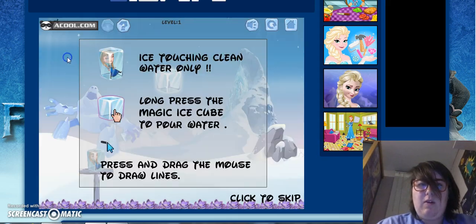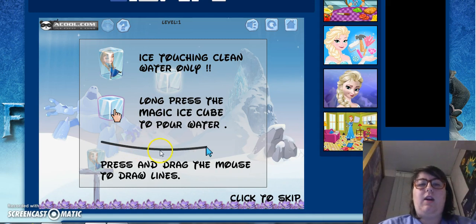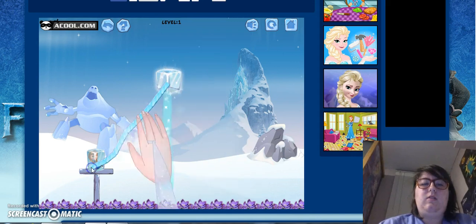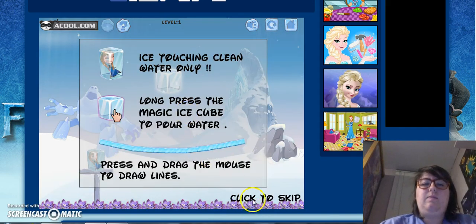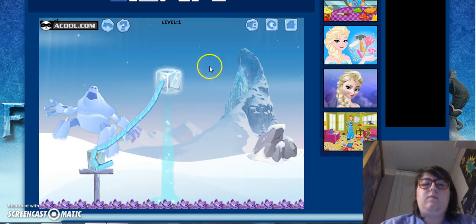Did we freeze everyone? Ice touching clean water only. Long press the magic ice cube to pour water, press and drag the mouse to draw lines. I don't know what that means. What are we doing? I don't think I get this game. Oh, I'm trying to. Okay, I get it.